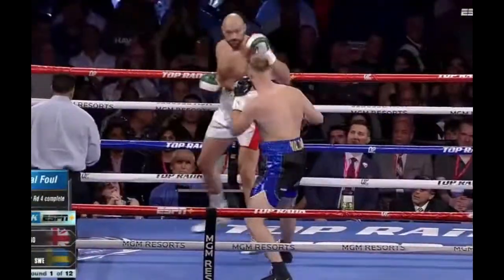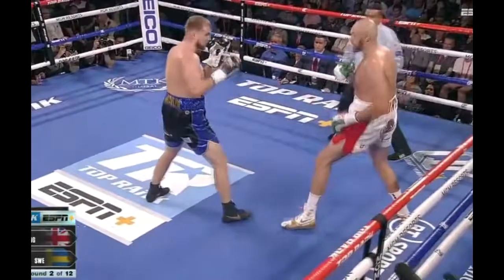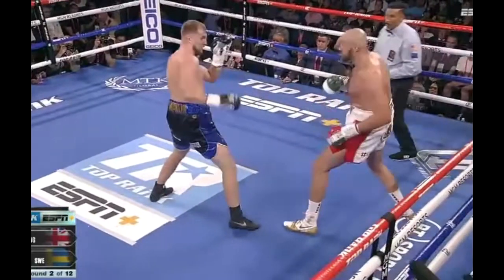This is great work from Fury. As Wallin tries to set up offense with some lead hand play, Fury pats the hand and feints the counter. Wallin sees the threat and resets.